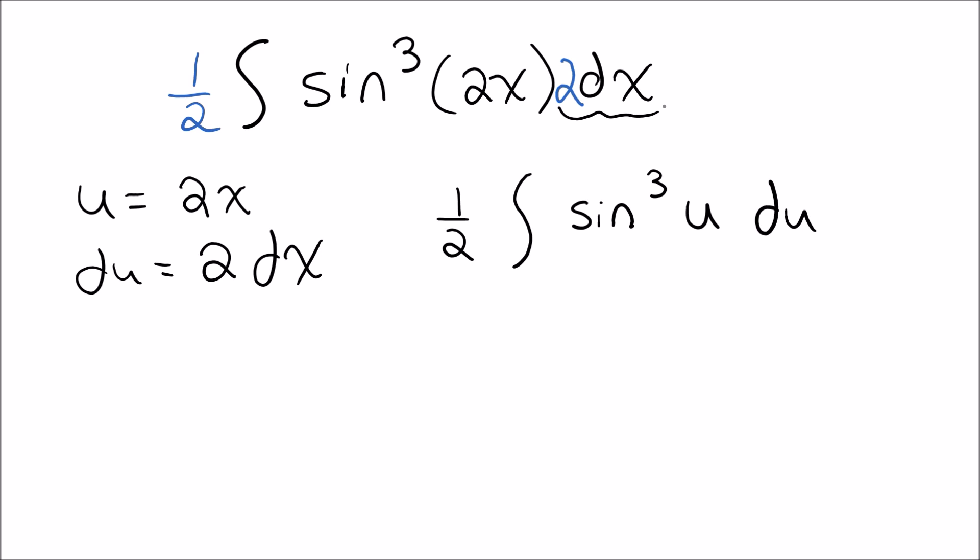Alright, so now this is also going to get a little bit tricky with what we do here. So we're actually going to bring back some rules from trigonometry, some trigonometric identities that you've probably seen before. So hopefully you've seen this, where it's sine squared x plus cosine squared x equals 1 in this case. And we're going to use this identity to help us out with this problem.